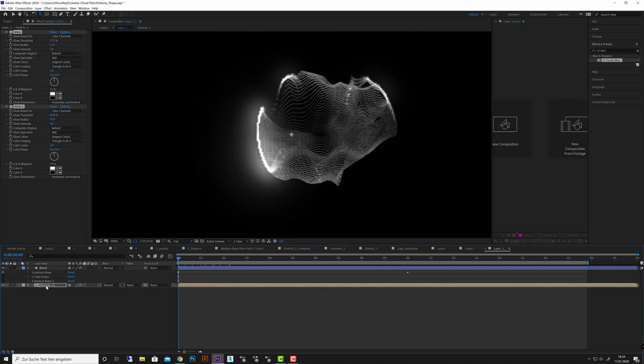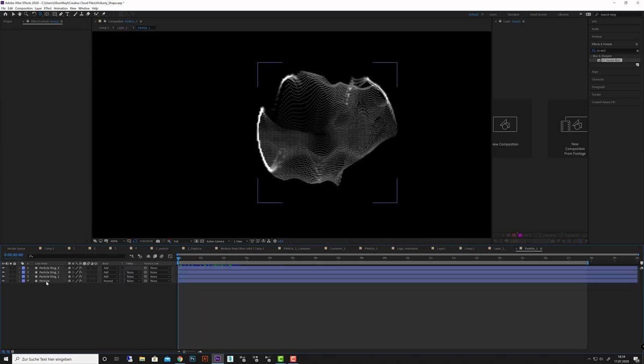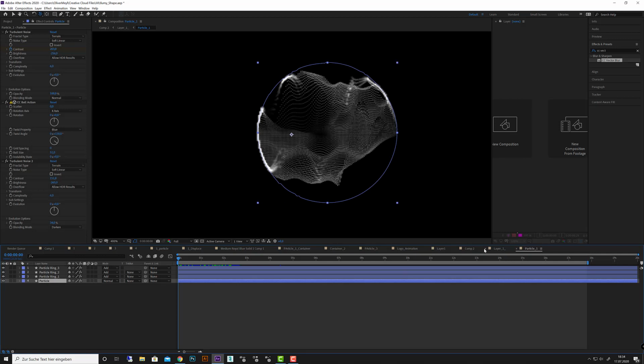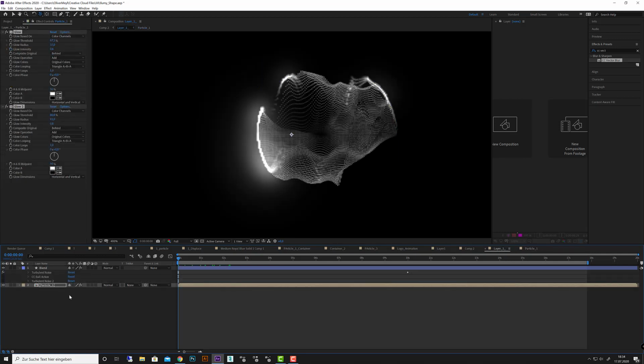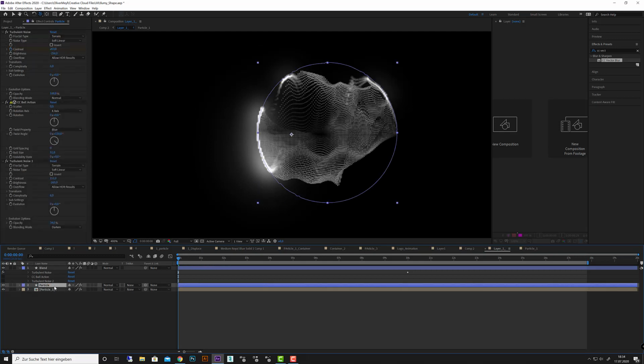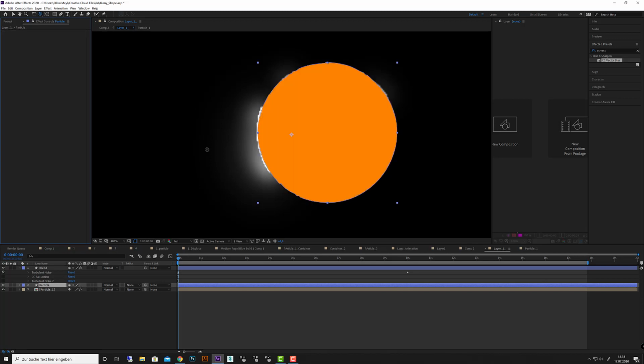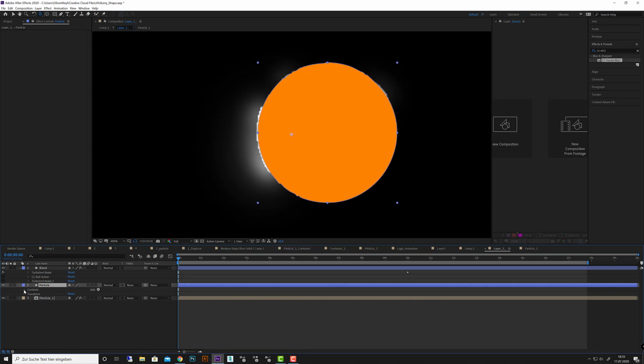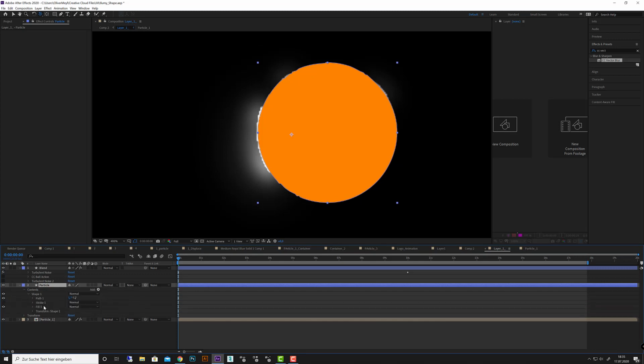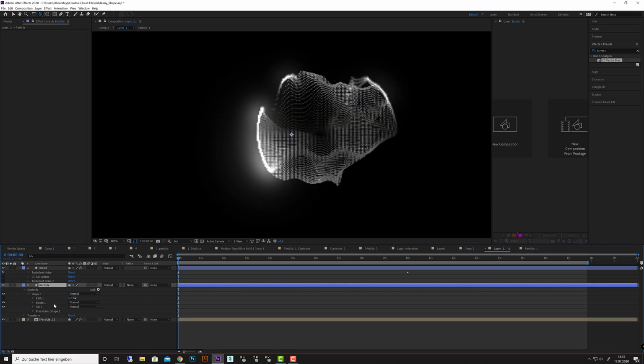And why we did that too: I go to my particle layer and go to my particle, Control C on the keyboard, and I'll go back to my layer number 1, which contains the particle 1 precomposition, and Control V on the keyboard, so I paste my particle layer one more time and simply get rid of all of these effects, so that I have nothing more than my particle layer, which is this orangish one. And if I select that, you will see I have here my contents, and I have my shape, and I have my path and my stroke. The path is shown, the stroke is hidden, and I'd like to have the stroke.